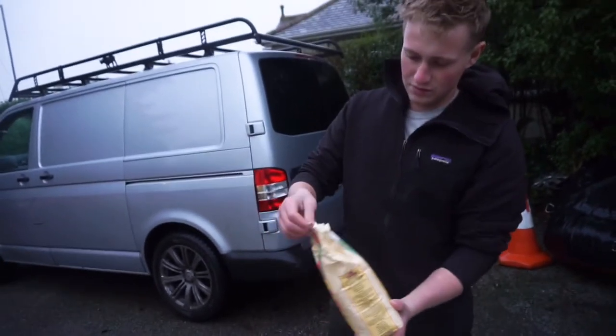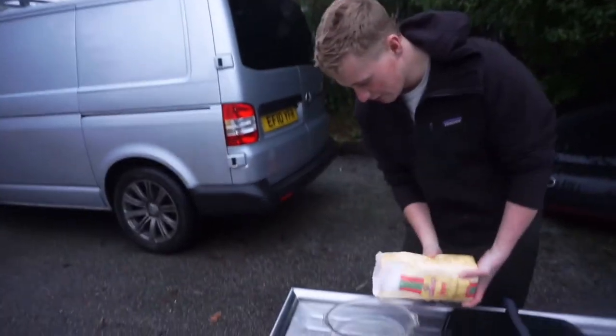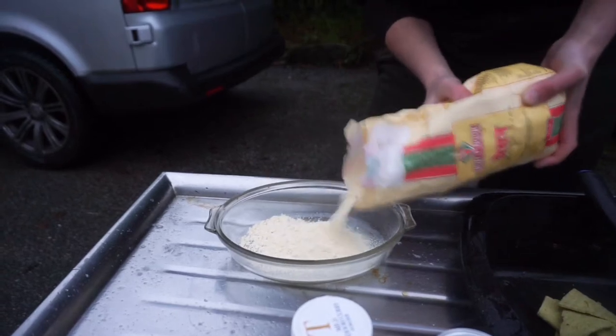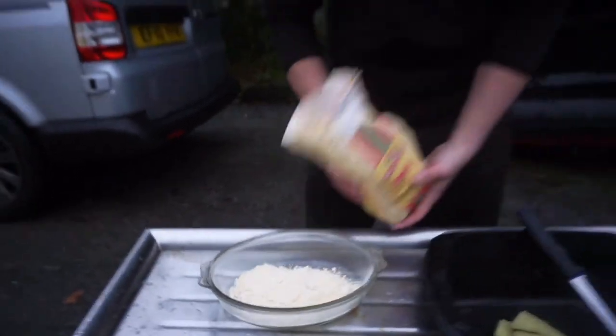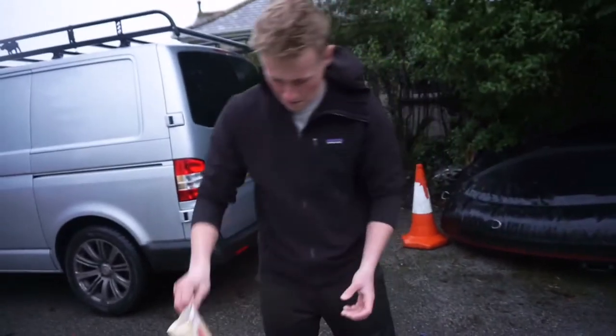So all I'm going to do, there's nothing scientific about this, I'm just going to whack a load in this bowl here, and you can see the colour to it. It's a little bit of a creamy yellow. I'm just going to whack a load of that in, like so.